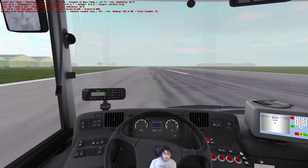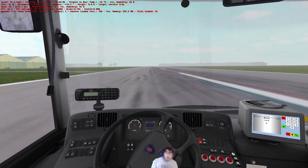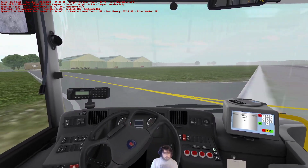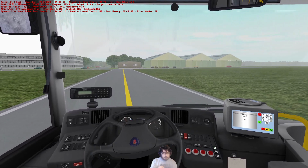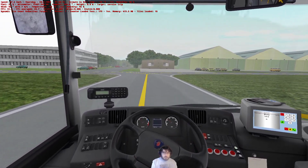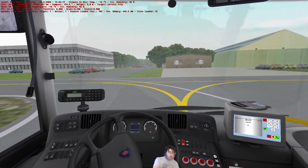Then we'll park it and then talk about the pros and cons for this bus. And yeah, so let's do a quick lap now. This is a nice bus to drive. And I mean, every Scania is.